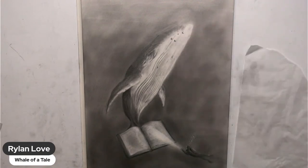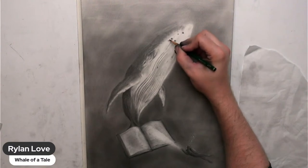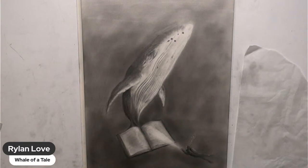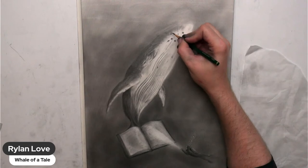Now, I'm looking at a few different, actually, let me switch over here. I'm looking at a few different reference images. Again, I don't want to show these because I'm sure that these are copyrighted, but I'm just kind of learning the idea. And it looks like, you know what, even though the sunlight's still coming from the upper right, these spots on whales are almost all dark. They're like all filled in, even with light and highlights. They maybe have a little bit of brightness around them. Some of them are more like teardrop shapes. Some of them are more just straight circles. And some of them kind of look like this funky shape, which looks like a little tiny harp to me.